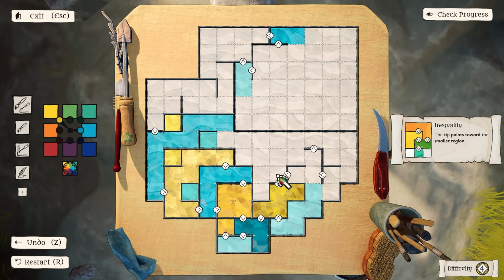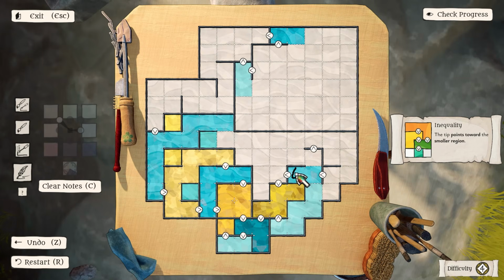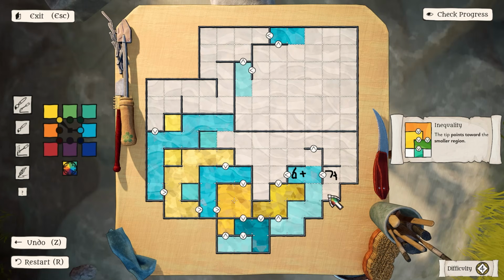So you're at least a 5, you're at least a 6, which means you're going this way. So you're at least a 7. Okay, let's start writing some of these on. 6 plus. It's just such a small space to write it now. You're at least a 7. You may join this. I think you are going to join this, because if you don't... I mean, that could just stop there. Wait, hold on. This can't go there. So if you're going to get at least 6, you're going down. Okay, so you're joining that one for sure.